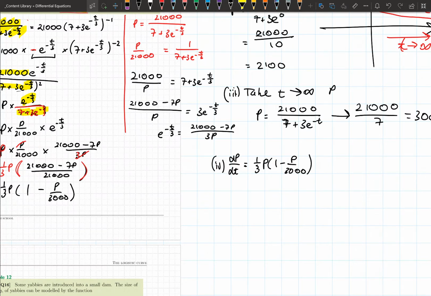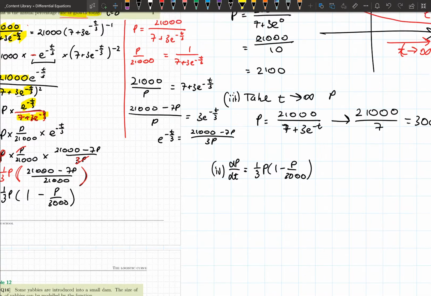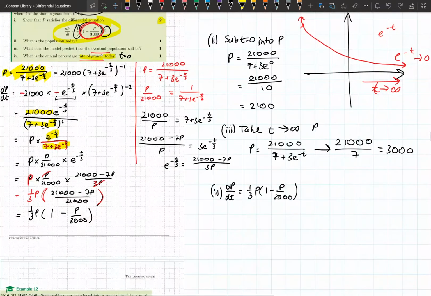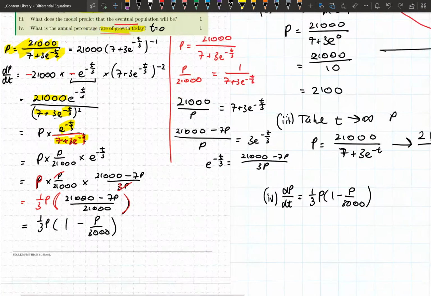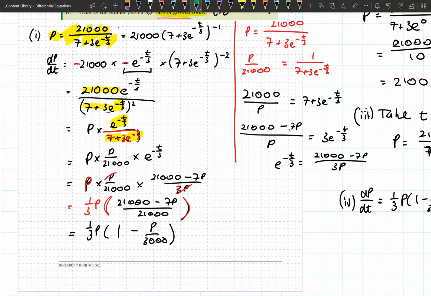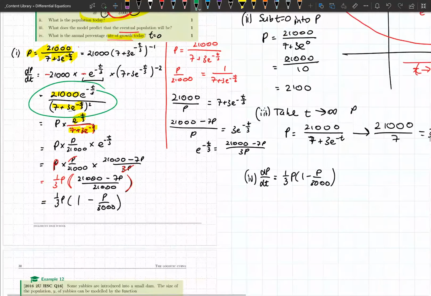But if you have a look at some of the previous parts, we've actually done that. What do we find in one of the previous parts? It's the negative 21,000 times e to the power of negative t over 3, and the whole thing, and then negative 2 is the first statement that we've done. Okay, cool. So we did this first statement right here. You're talking about this one, right? Yes. There's a much easier one, or the one above it. Even easier than that, from when we did that.